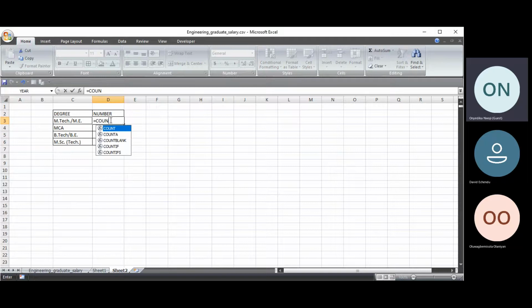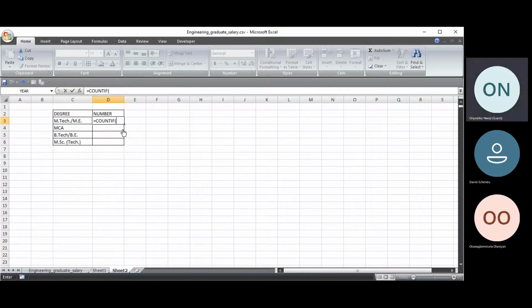It's just like IF, but you are counting something based on a criteria. You see, it says count the number of cells within a range that meets a given condition. So you have to give it a condition for what it will count. If you want it to count anything that is less than 50, it will look for everything less than 50, count it and give you the value.